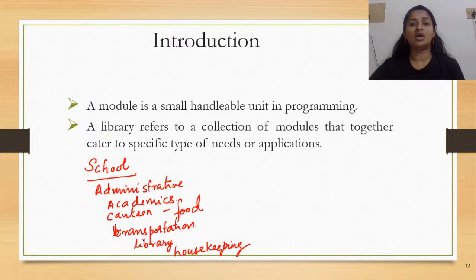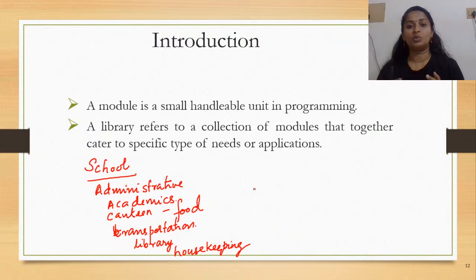Now, can you think of a single body or a single group of people who is trying to look after the entire thing? No, right? It is a tedious job. So what we do is we divide our work into different units. The duties regarding running of a school get divided, with a portion being handled by the administrative office. Every work related with the office will be handled by the administration section.